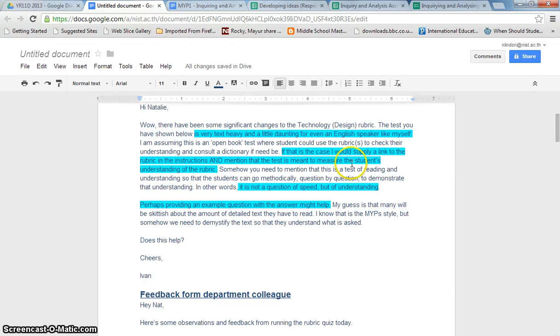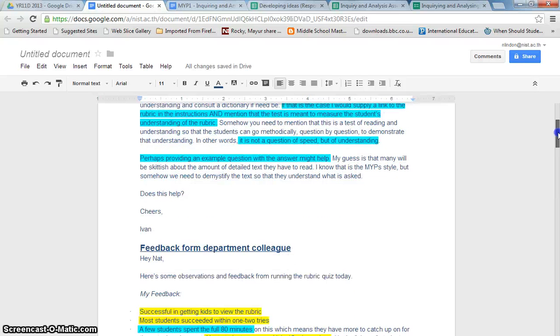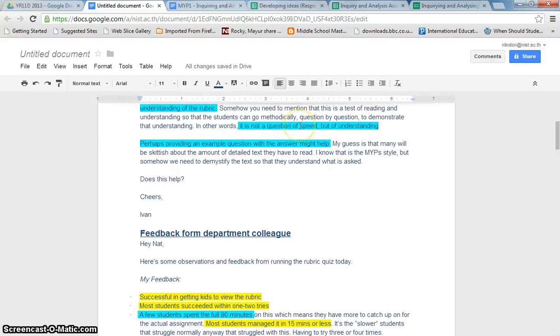And he also told me that it'd be a good idea to add a link to the rubric on the actual form. That was great advice, and I did that, which makes such a difference. And also mentioned the fact that this is not a quiz of speed or a form of completing it quickly, but to complete it in your own time so you get a genuine understanding, which is something that I hope I've made clear in the video I'll show you later.